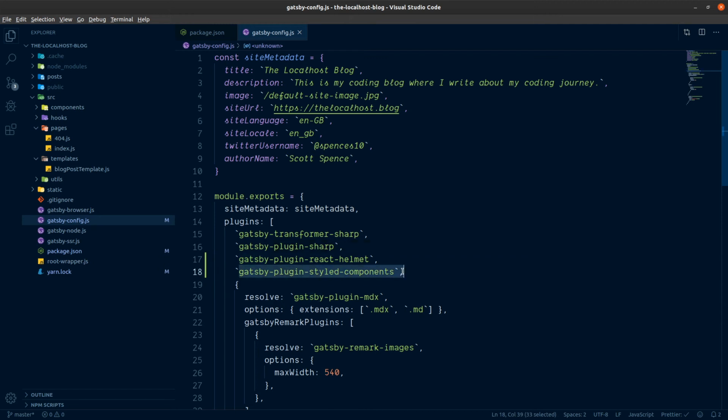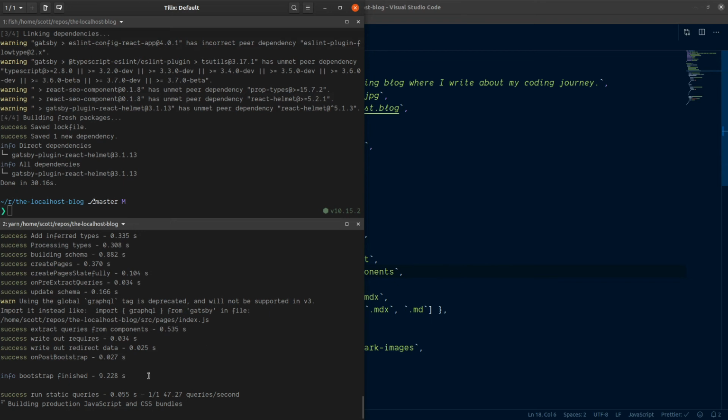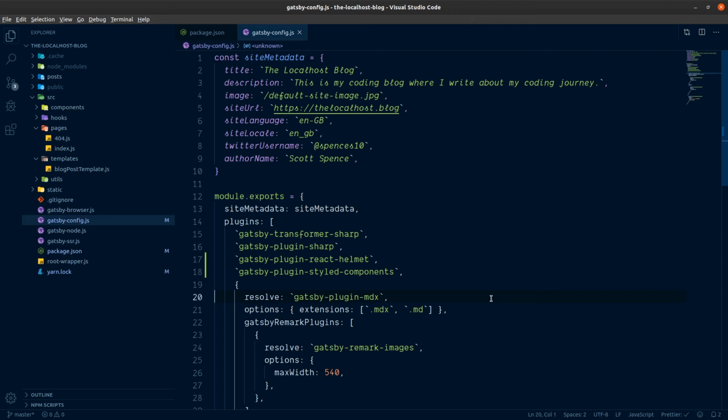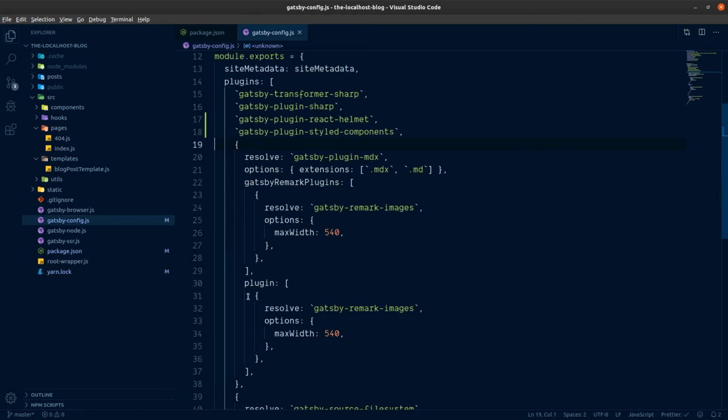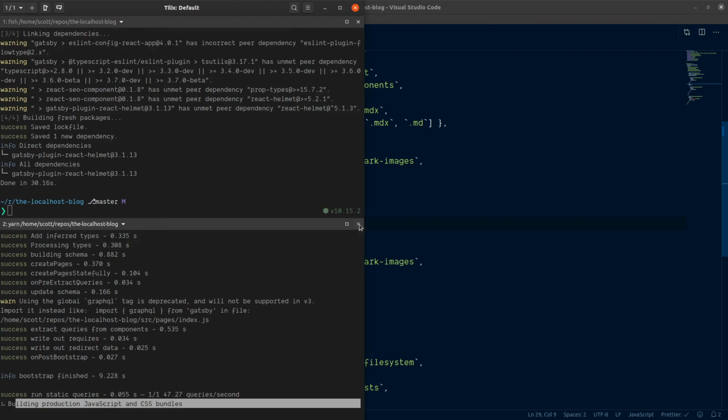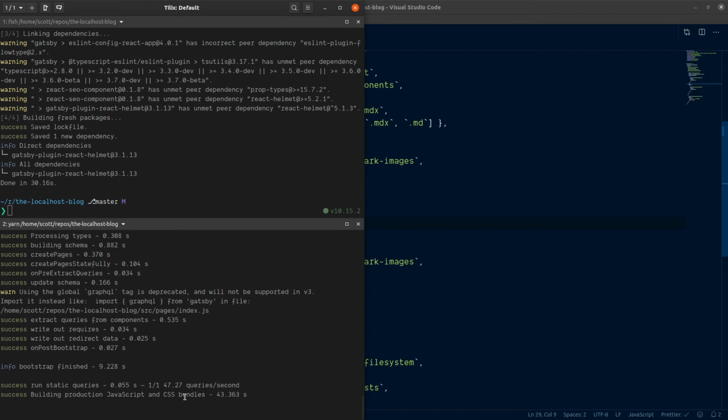which is basically the server-side rendering. That's what this plugin, styled-components, enables for us. So if you just bear with me while we wait for this to load, we can quickly demonstrate that, and then I think we'll leave it for this video, and then in the next one we'll get the code committed to GitHub and then pushed up to Netlify, and we can take a look at our site in all its glory on the internets. But first, we'll wait for this to load.